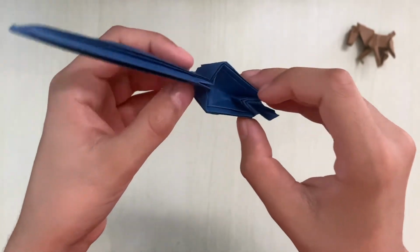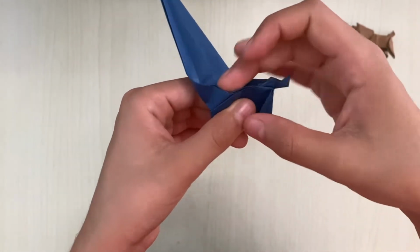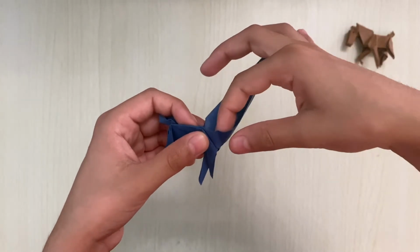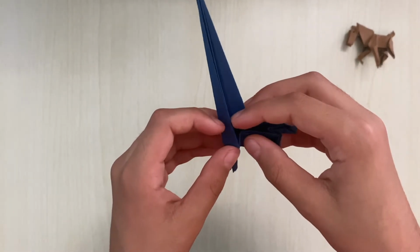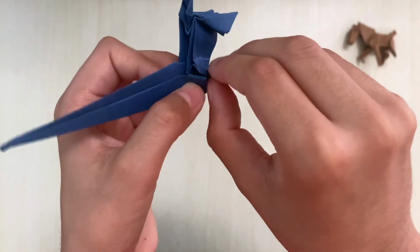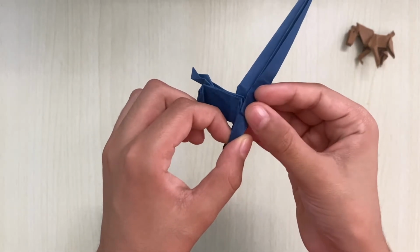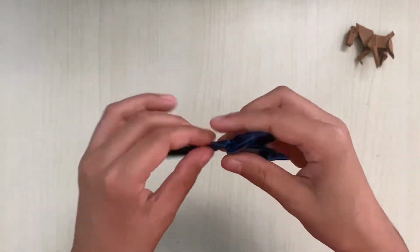So again, I just kind of strengthened that triangle and I got like a T with that part. Now we're going to bring out that little pocket that was on the side and we're going to fold it down. And then we're going to tuck it into the leg, basically. So here, I'm going to do that on this side. And then I'm going to tuck in that part to the leg, right here. Just like that. And I'm going to push it back in. And I'm going to repeat on the other side. Just going to pull open the leg and I'm going to tuck in the horse's extra neck part.